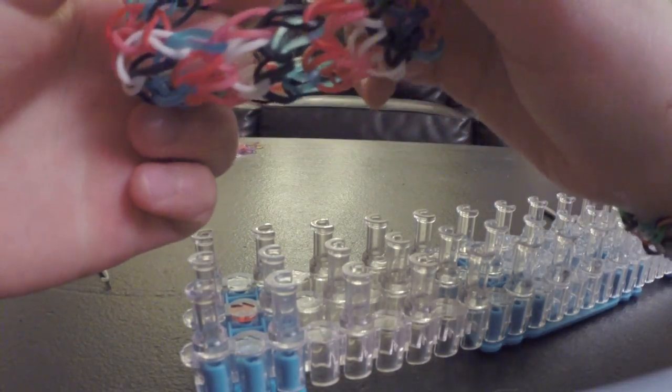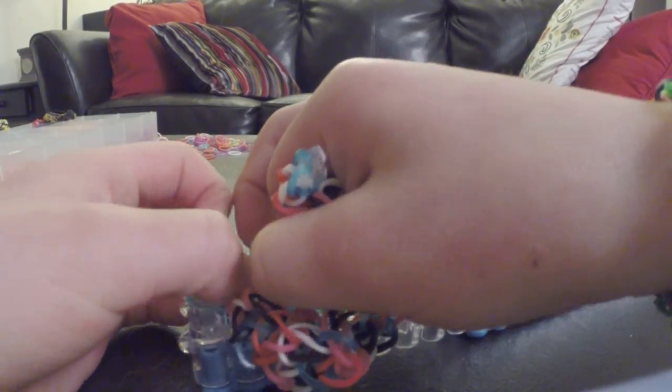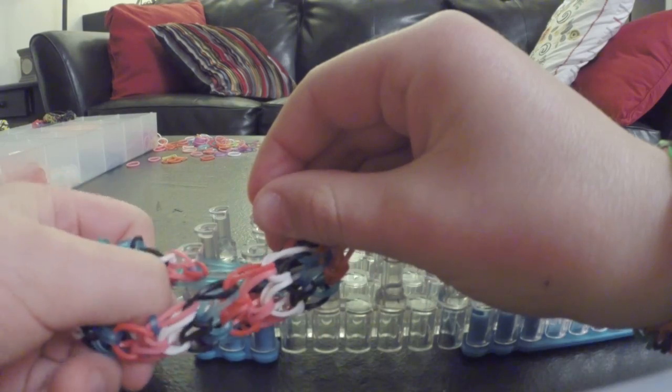This side doesn't have one, so you're just gonna have to hook it on that same side where that one's at. So it will look like this. Place it on like that. Grab this C-clip. Pull those over. One sec.